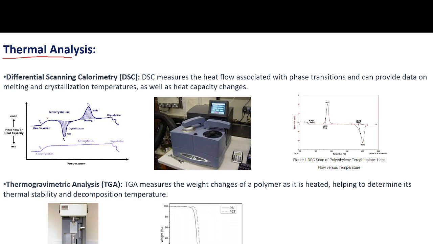Earlier I also told you that the glass transition temperature is the temperature below which our polymer is brittle, and above which the polymer becomes soft. And this one is the crystallization temperature. After crystallization the material becomes more stable, so it releases heat, and for this reason the peak looks like this. And at the melting temperature, Tm, the system absorbs heat, so we get an endothermic curve. From that we can identify the Tg and melting temperature of our polymer.